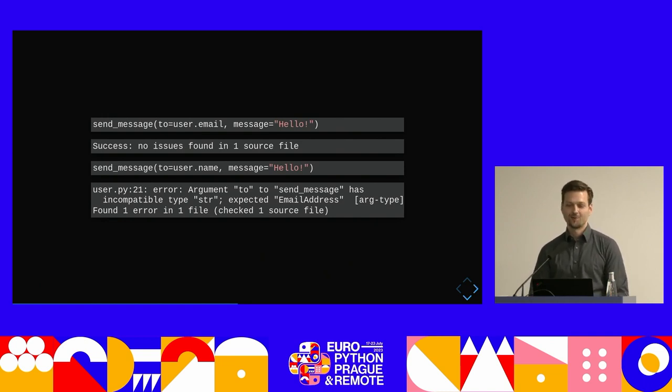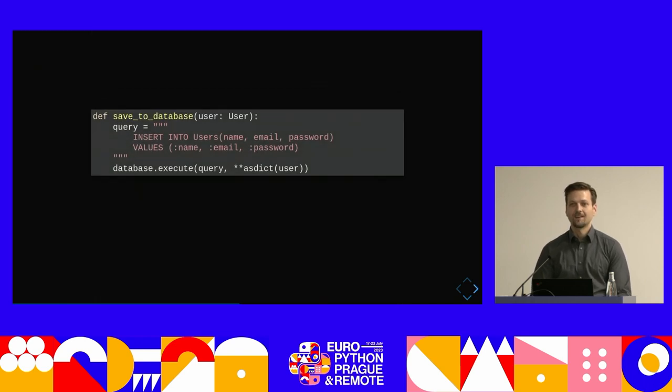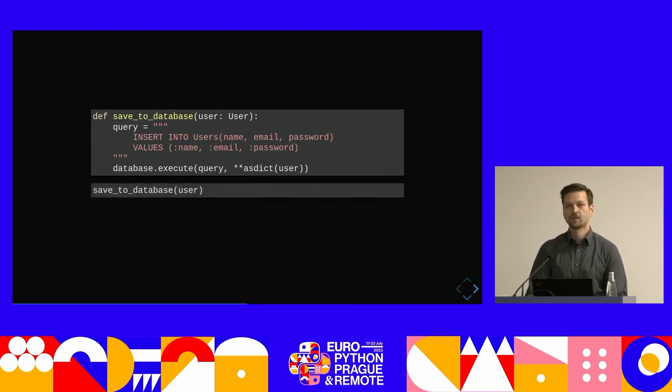I brought another example for NewType. One programmer in the team coded the data class for the user and all that. And the other programmer wants to add persistence. So they write a function called save to database. The function just creates a SQL query and stores the user's email, name, and password in the users table. When we execute this function, we actually created a security incident because we just stored a user's password in plain text into a database.